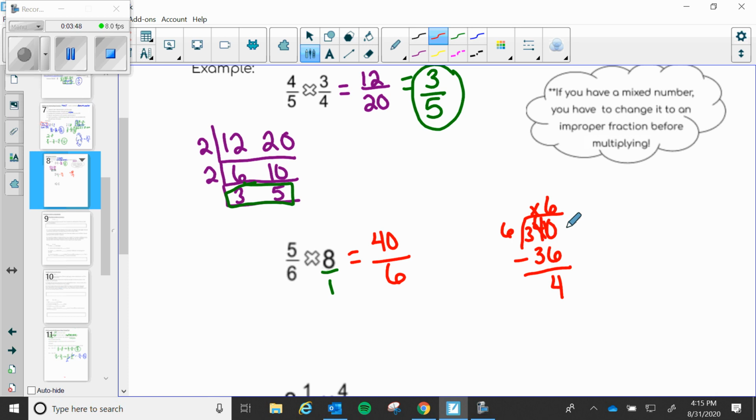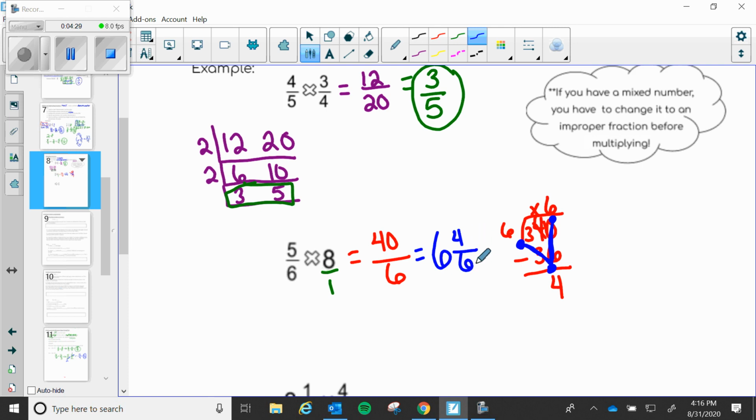Now, because we're at the end of our number, this is where you make your mixed number. I like to call it my backwards check mark. So starting up at the top, you've got your whole number of 6, numerator 4, denominator 6. So again, I'll do that a little bit slower. Whole number 6, numerator 4, denominator 6. This is our mixed number.